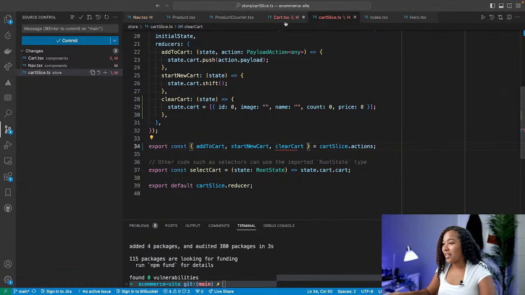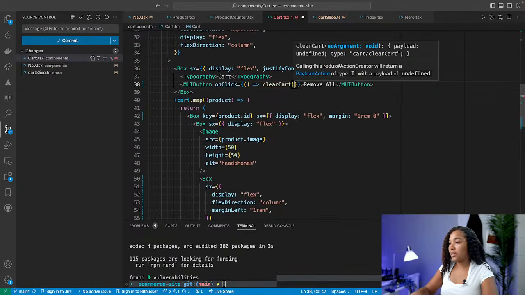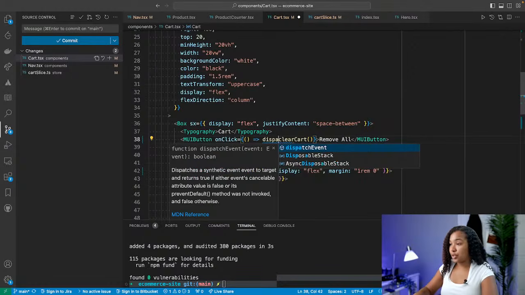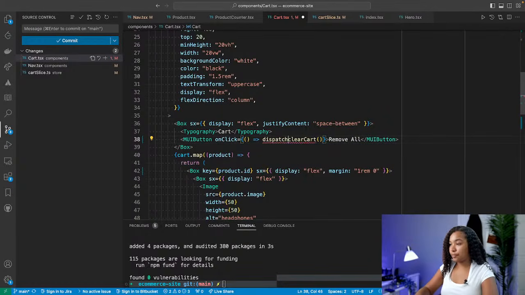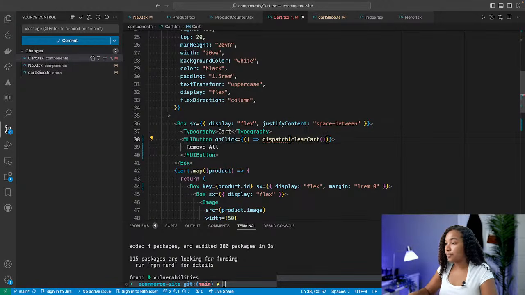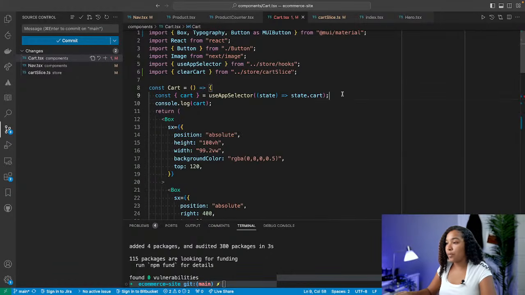We'll clear the cart and save that. And then I'm going to call clear cart here and save that. I actually need to dispatch clear cart. And then we'll close that there. And then we're going to grab dispatch from here.